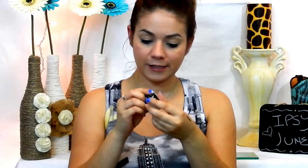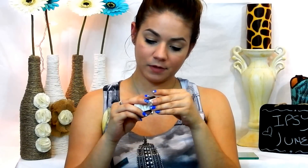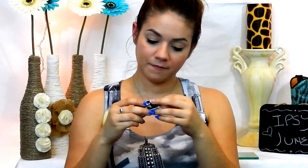The next item is a Formula X nail color in a really pretty pink. The name is 'Power Source.' I'll swatch this one for you as well and post it on my blog. This is cool — I haven't gotten any nail polishes from any of my free subscriptions so far, so that's a nice addition.